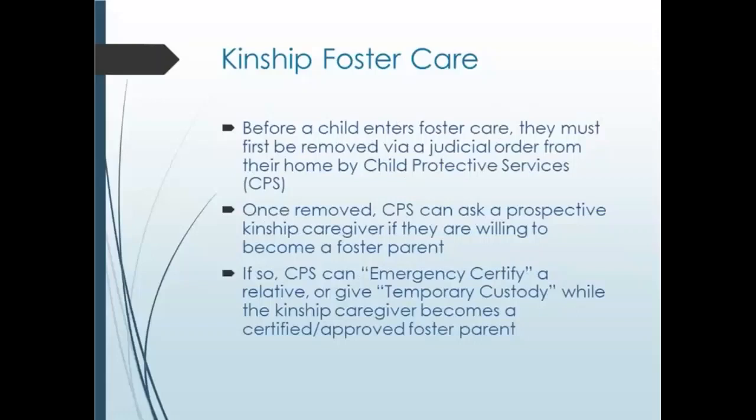Again, as I mentioned before the child enters foster care, CPS has to have a removal via a judicial order in order to start the foster care certification process. Kinship caregivers are supposed to be approached with their legal options. OCFS has made available a lot of different guidebooks, documents, and trifolds that are intended to be used by CPS workers as tools to give to families to help them understand their legal permanency options. We found in statewide surveys that those are not always given out.